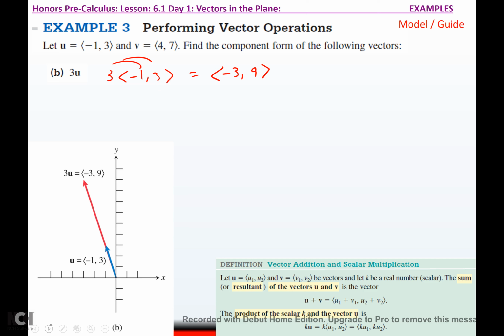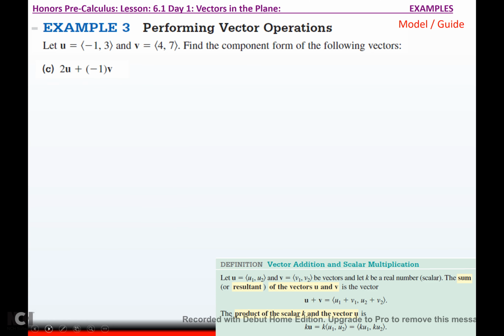If you want to draw it, a little more complicated, they want 3 negative 1 3s. So negative 1 3, there would be 1. There's your u. Negative 1 3, there would be 2 u's. Negative 1 3, there would be 3 u's. And this puts you at negative 3, 9.